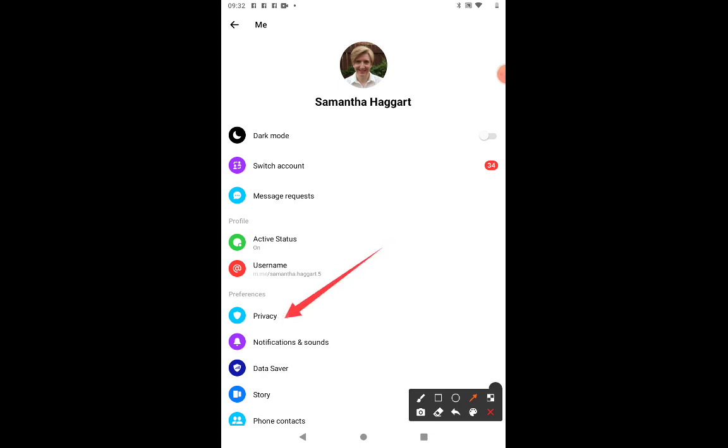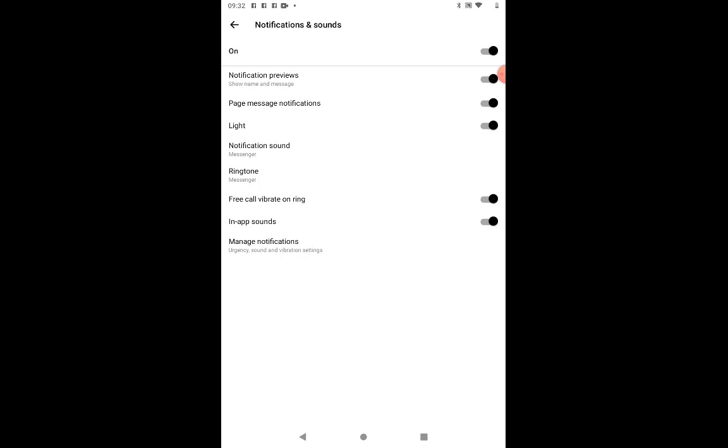Again, you have a privacy setting and a notification setting. If we tap on there, you may decide whether or not you want it to make a noise when you get a message on Messenger. I quite often turn all my noises off because I find it a little bit annoying if my phone's binging all the time. And these are where you turn things on and off here.